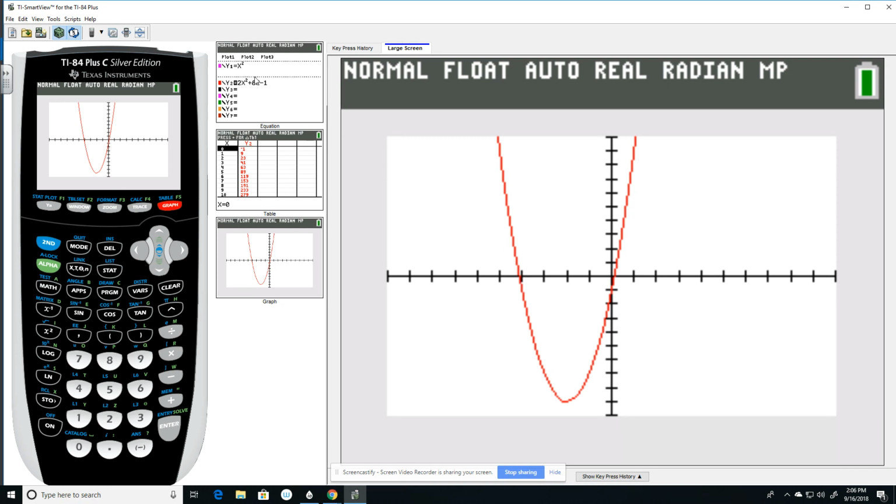Remember, my function, I put something in for x, and depending on what I put in, I get something out for y. Again, it's like a vending machine. X is the code that I put into the vending machine, and a different code spits out a different kind of candy bar. So my different x's spit out a different y.